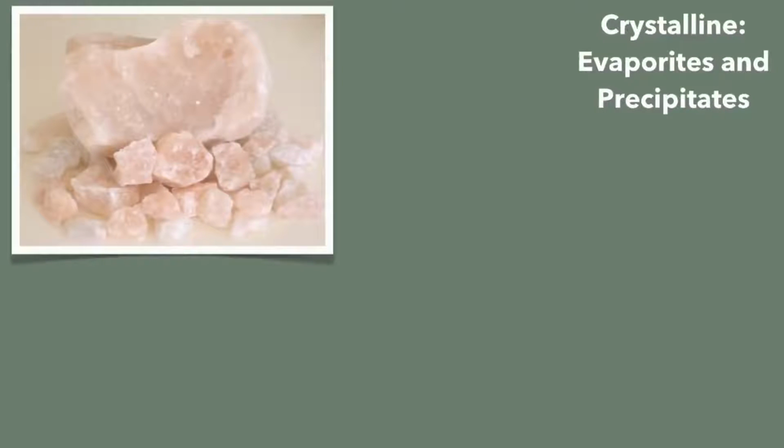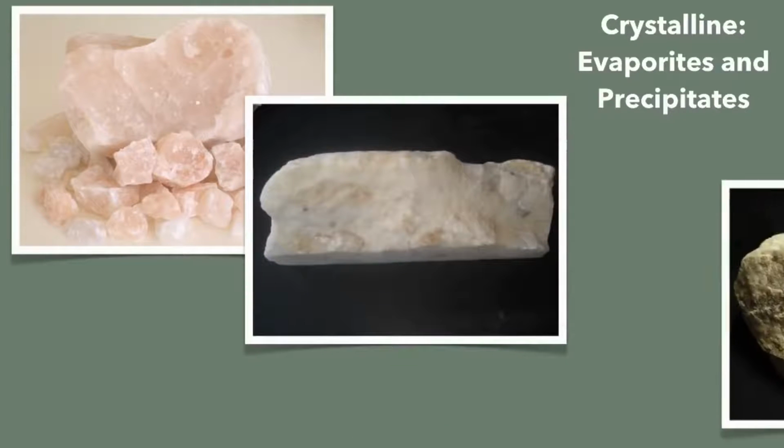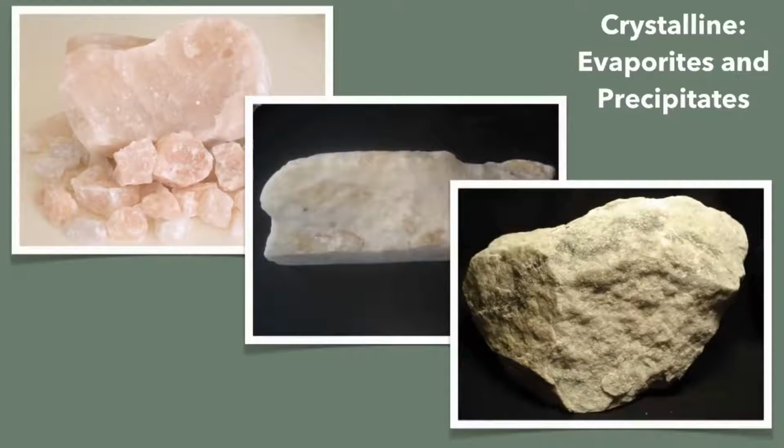This is probably the best example. This is rock salt. Now, rock salt forms from seawater, which of course has salt, or halite, dissolved in it. And when that water evaporates, the salt stays behind in the form of crystals. Those crystals are the rock salt. This is why it's called an evaporite. This is also why it's called crystalline, because it's crystals of salt that were left behind after evaporation occurred. We also get other rocks like rock gypsum and dolostone that form in similar ways.